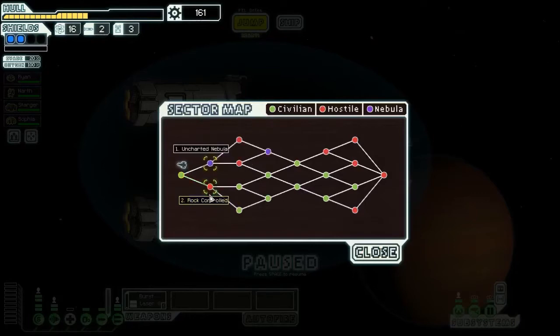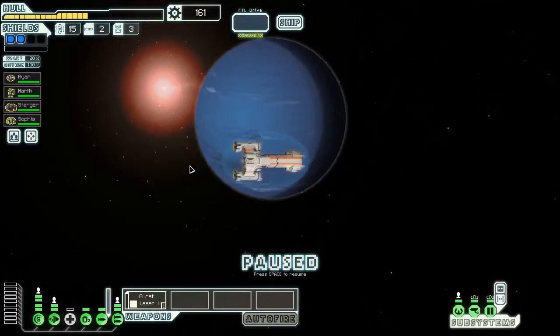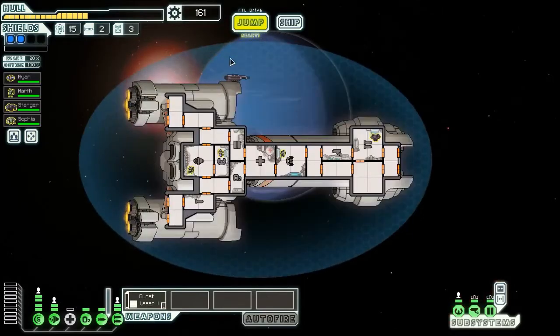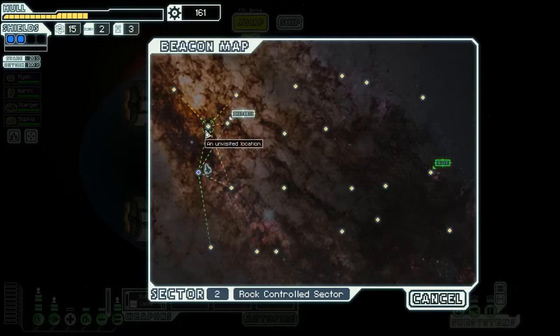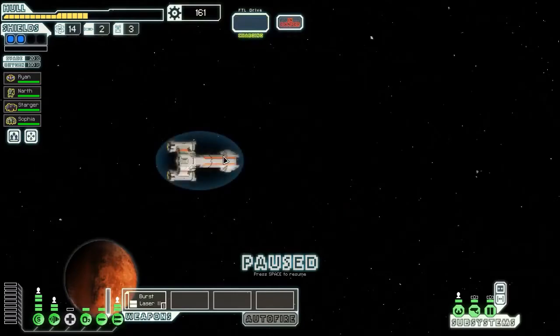I don't like either of these, but that way we'd have to go to 2 nebulas. This way we don't have to go to 0 and go green all the way. So we'll take a rock-controlled sector right up the front. Let's go ahead. For those of you that stuck with me this far, not making phallic jokes about the shape of my ship, I appreciate it.